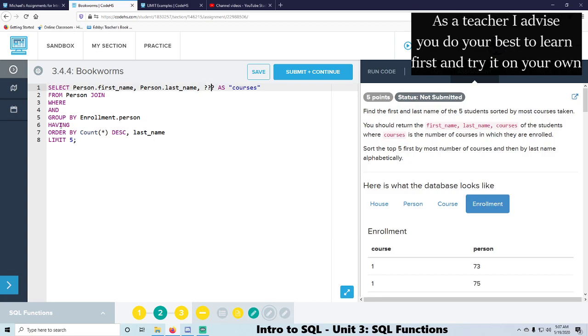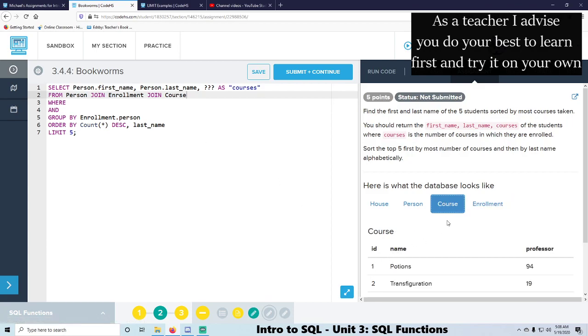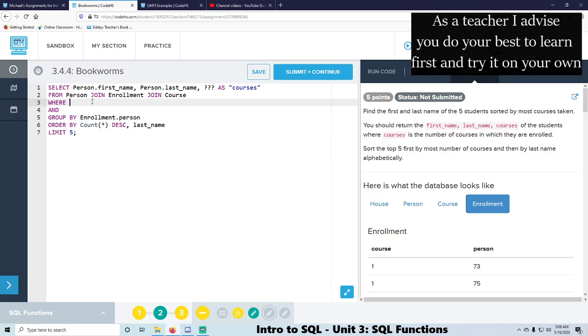Okay, cool. Let's go. There's no having this one. Cool, so let's link the person to the person. Which means we're going to need enrollment. Probably also going to link courses as well. If course 1, you have to link it to the name. Where enrollment.person, I'll show you what happens if we don't make that mistake. Or I'll just show you what happens if you just keep clicking run, you can see what you're getting, right?